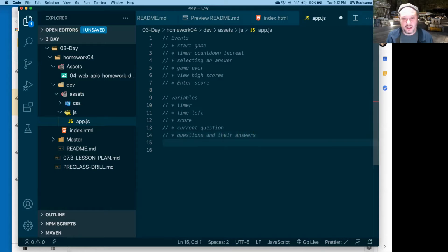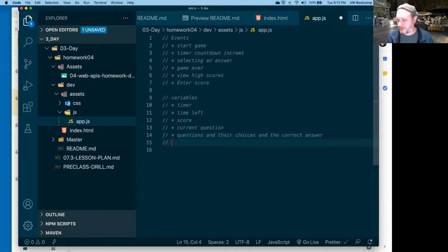We also need to know which answer is the right answer. So questions, they're basically their choices, right? And the choices and the correct answer. So there's got to be a way to choose the right thing.